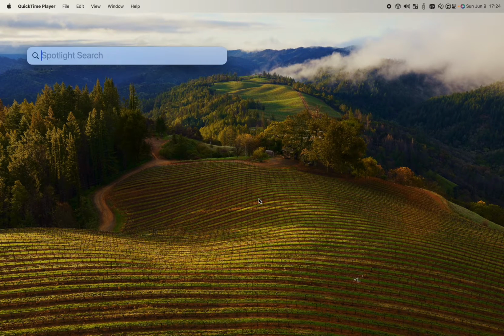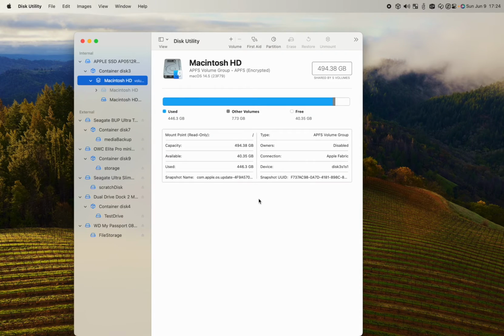But first thing, you can open up Spotlight, search for the application called Disk Utility. Once you open this up, it looks complicated, but not really. The internal stuff you don't want to touch because you're not messing around with any of that. Look at the external. Here's where that disclaimer comes into play. Make sure you know which drive you're selecting.